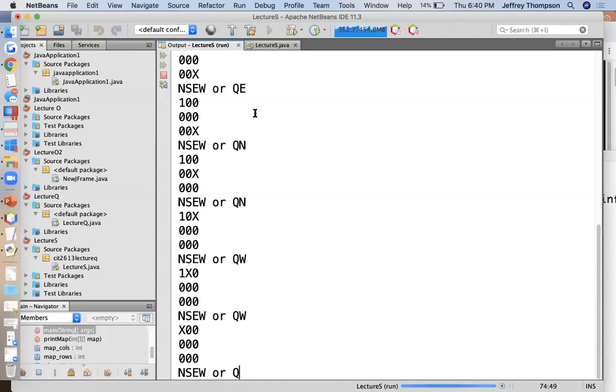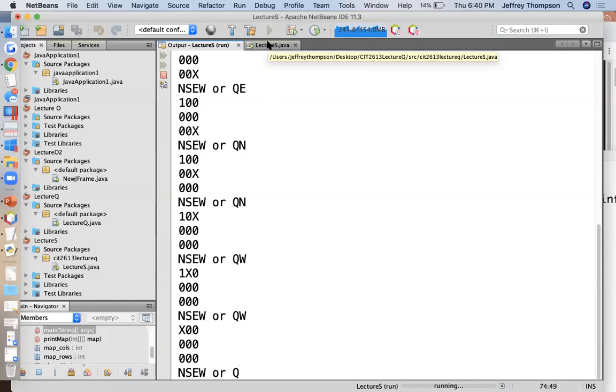Now, what would be the last interesting thing to do? Would be to check our position. And if we're sitting on something other than 0, then do something, right? Maybe he's moving around a map eating things, right? And so as soon as we moved onto that spot, we could print a message, I have eaten this or whatever. And then we could change that value. Now, I don't feel like making those changes, but we could do that.